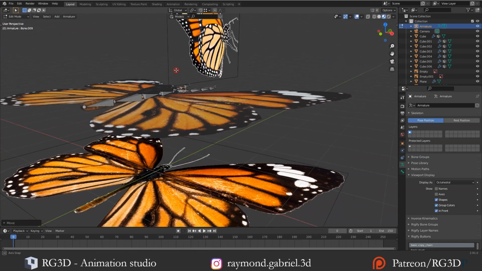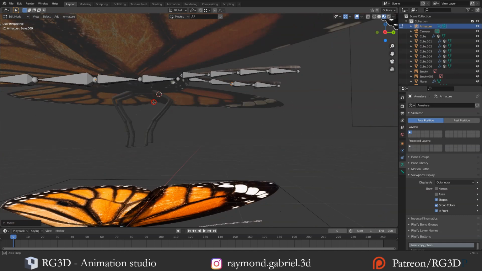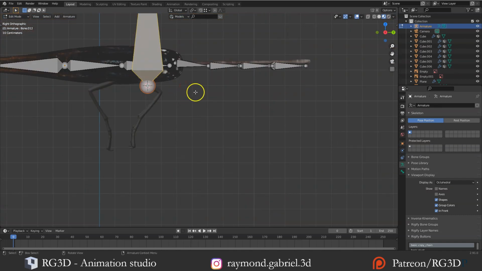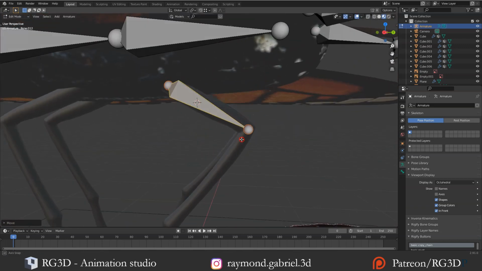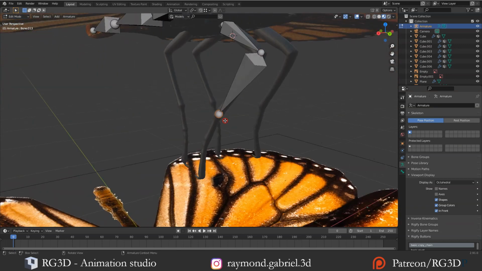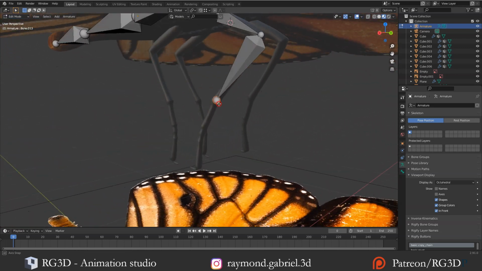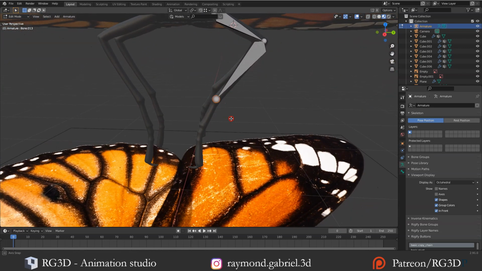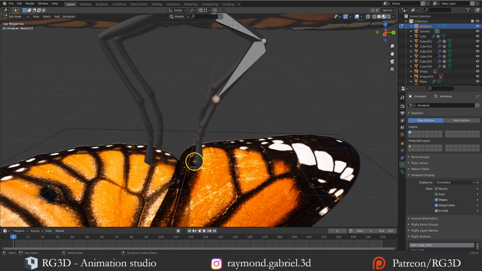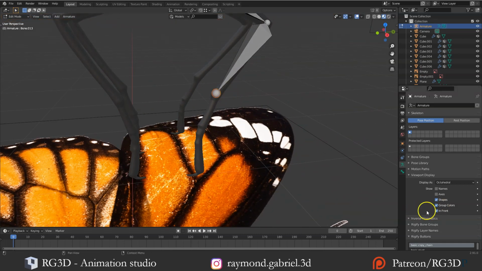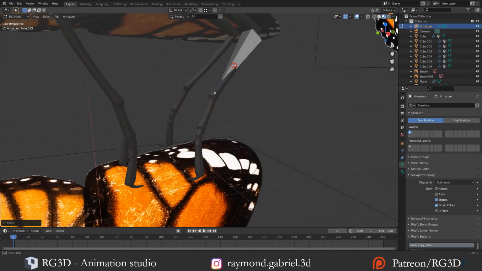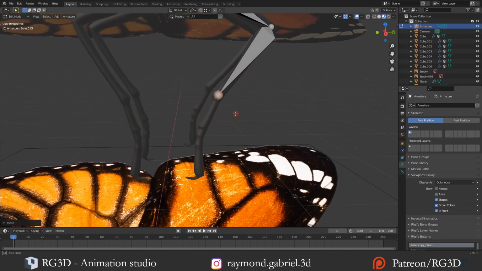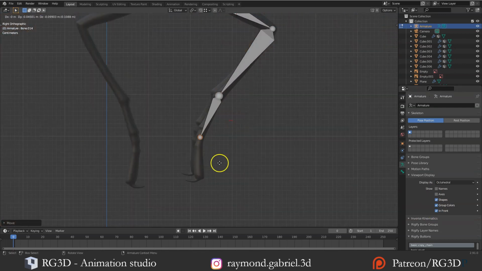Okay, let's add a few bones for the leg. Press Shift and right click here, then press Shift A to add a new bone. Go to the right side. I'll be doing the same thing I did with these parts for the legs, so I'll fast forward this part. Just go around the model while you are extruding out these bones to make sure that these bones are inside the mesh. If you want to check out if it's inside the mesh, just uncheck in front and that will give you an idea to where the bone actually is. Okay, just toggle it on again and continue extruding out the rest of the leg.